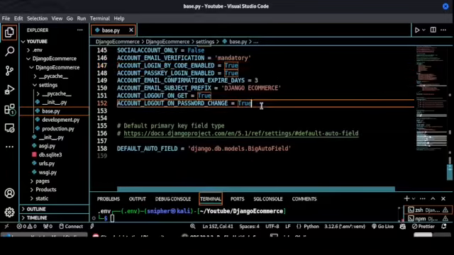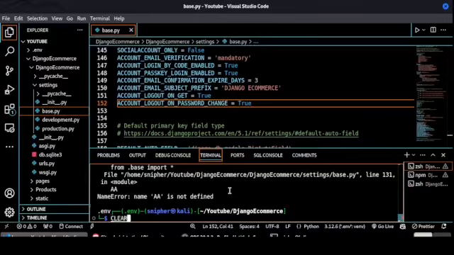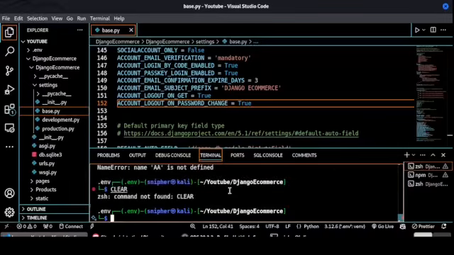So to do that, first of all, we are not going to hard code our secret keys. So we are going to use a library that will help us read those secret keys from our environment. Okay, to achieve that, we need to install a package called Decouple. There are a few more packages that can help you read your secret key from your environment, but for this video we are going to use Decouple.